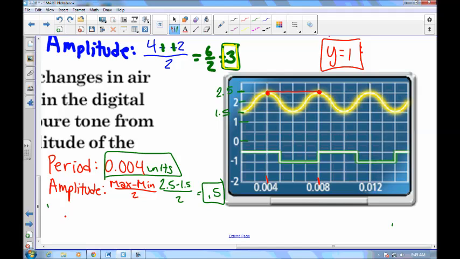And the last thing is to find the midline. Yes? Yeah, so the height of the mountain is the amplitude, and the depth of the valley is also the amplitude, which is how far it is from the midline. Yes? Well, it's the same. The amplitude would be 0.5 either way. Okay, and the midline, now if it was around the x-axis, it's really nice because the midline is the x-axis, which is y equals 0. However, here it's not the x-axis, so we take the maximum and subtract the amplitude. Okay?